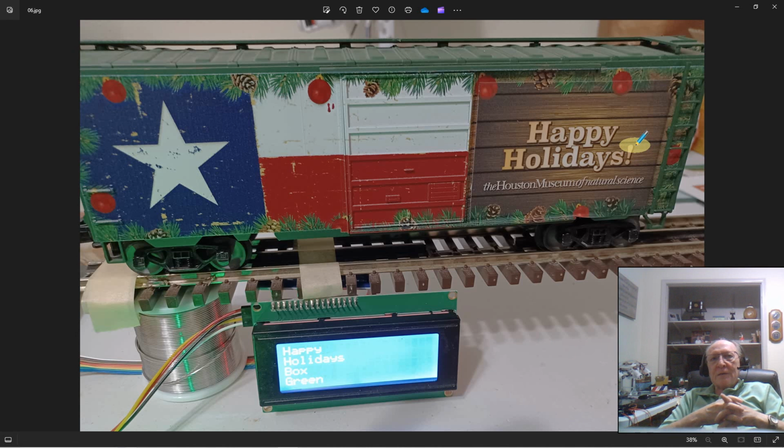I want to take a moment here for a little personal thing. If you look on the side of this car, it says the Houston Museum of Natural Science. Well, here in Houston, every year, this museum runs train layouts. And it does it as a promotion, of course. And you can go down to the museum and you can look at these wonderful train exhibits. And as a fundraiser, you can make a donation. And if you make a donation, they will make up a boxcar that says Happy Holidays on it, like this one does. And on the reverse side, it will put the name of the donor.